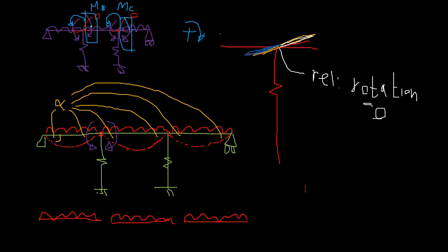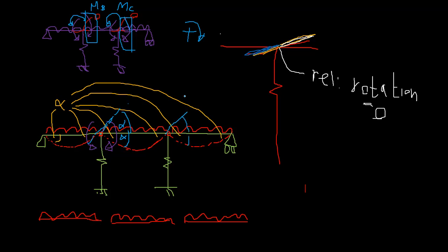Why are we forming a hinge to form the primary structure, right? So how did we change from the initial one? In the initial one there was no relative rotation, but by introducing a hinge, there is a relative rotation. So we need to account for that, right? Our force method is basically based on compatibility, that means the shape of the original structure, and we change the original shape by introducing a hinge. How? We introduce a relative rotation to the system, and we should consider that finally, right? And this is going to be alpha. So your relative rotation is going to be, if you extend this tangent, alpha, alpha.